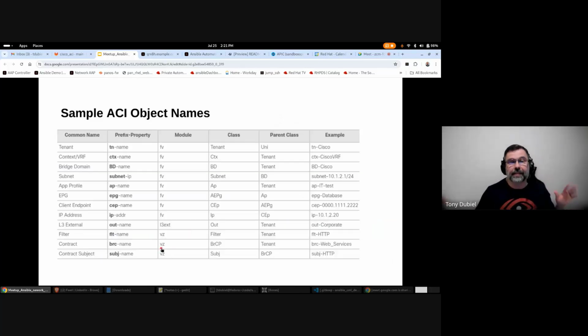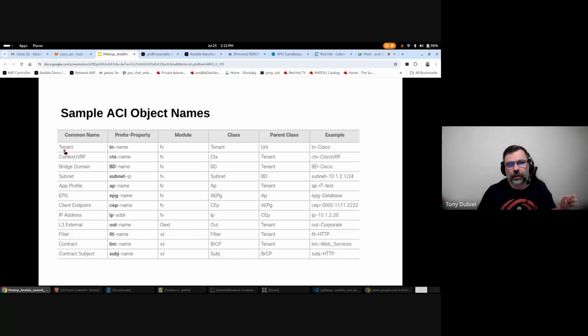Having said that, this is the double click of what we're going to need to understand within the configurations. In the GUI, we have common names. This is how we see it represented to us as we use the ACI GUI. And the ACI GUI is a great example of ClickOps, because navigating through most of these common names is a lot of work, a lot of clicks and drill downs within drop-down menus and fields to populate this stuff. It really is a wonderful candidate for automation, to save yourself from what we call a death by 1,000 clicks.